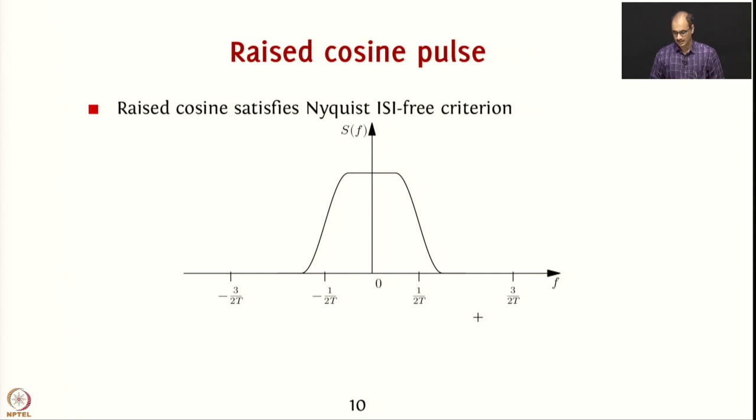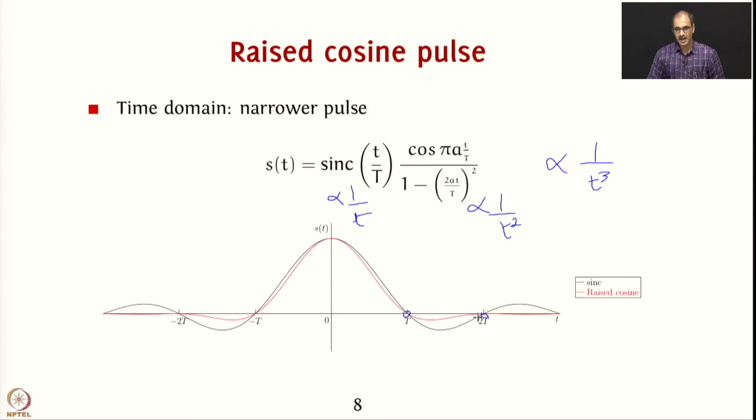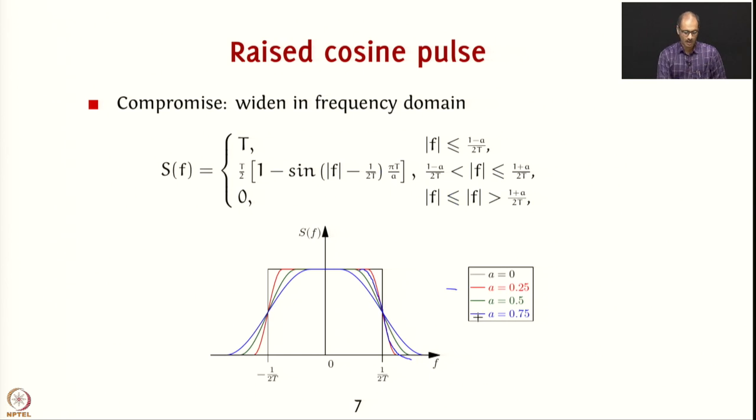Why is that the case? If you briefly look back at the expression, you have to take this particular expression and shift it by t and then see what happens. If you shift this particular curve by t, you will get something like this, and this should be added. This and the corresponding curve should be added. If you add them up, the question is, does it become 1?